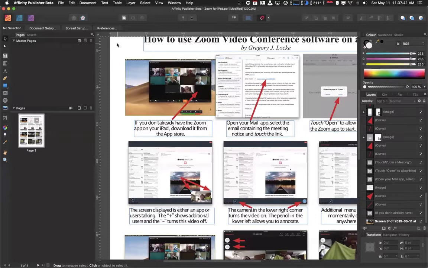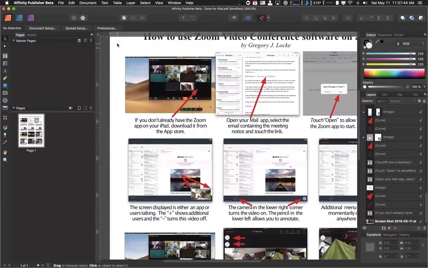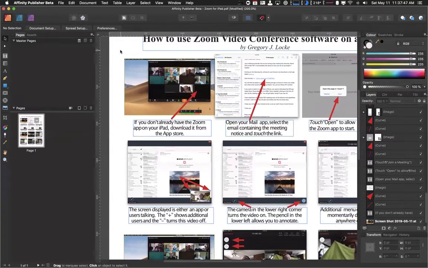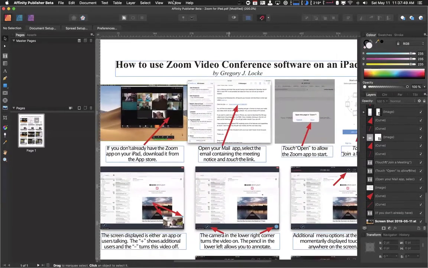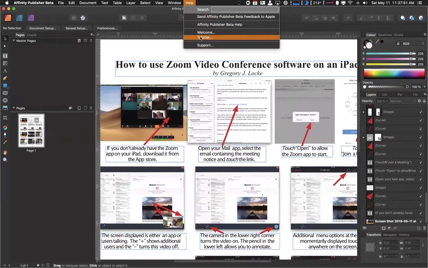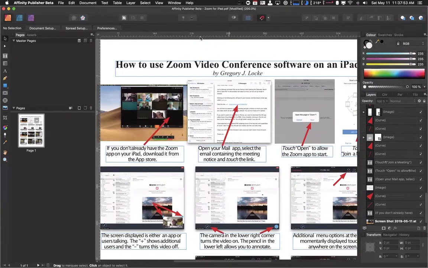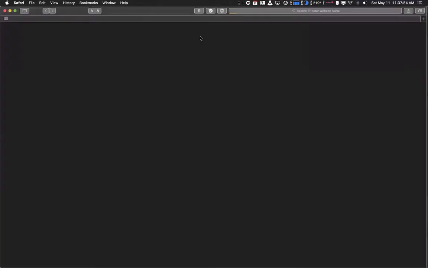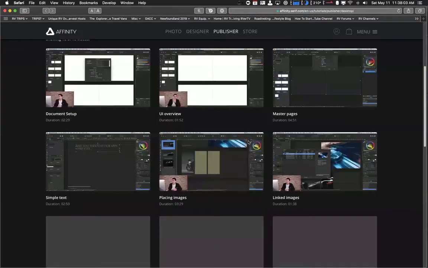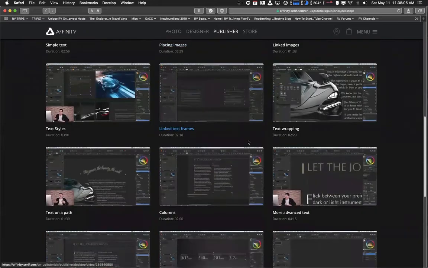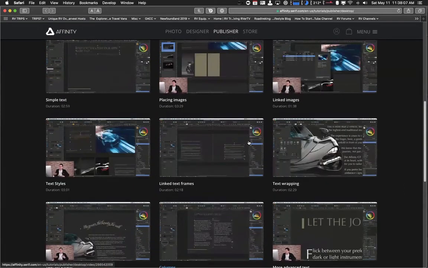So I think that's a really, really cool piece. So far, they've only got like 14 tutorials out. And by going to the help, it takes you right to their website with the tutorials ready to go. But this is just their tutorial. I haven't done much in the way of looking, but here are their tutorials, and I looked at all these again this morning just to refresh myself.